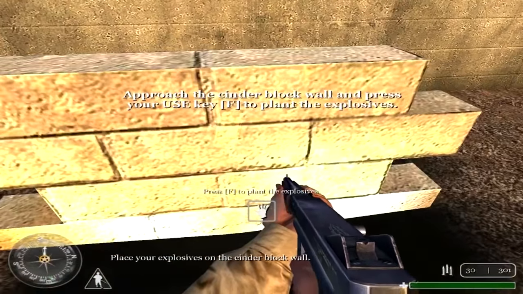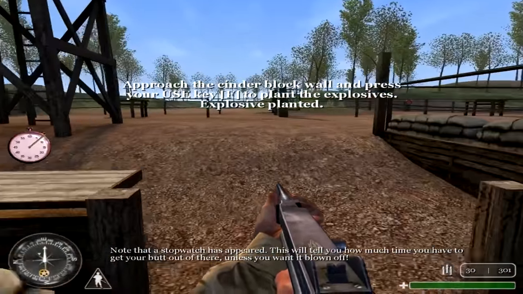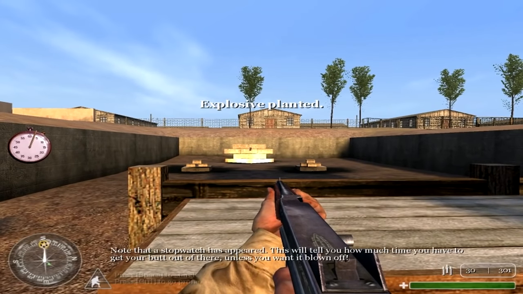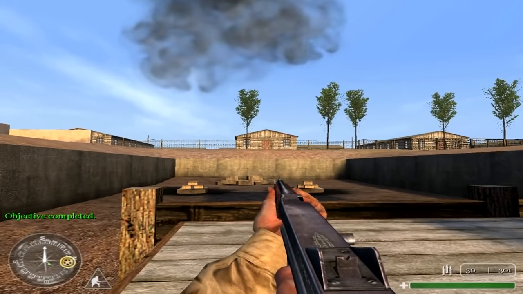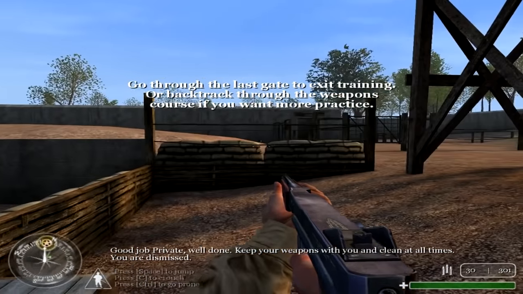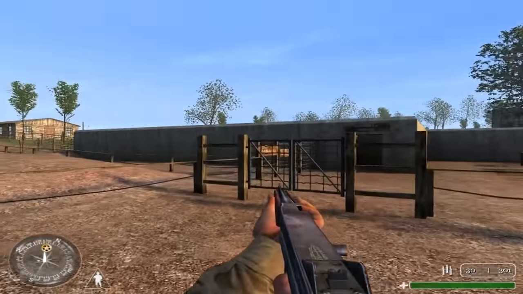Place your explosives on the cinder block wall. Note that a stopwatch has appeared. This will tell you how much time you have to get your butt out of there unless you want it blown off. Fire in the hole! Good job, Private. Well done. Keep your weapons with you and clean at all times. You are dismissed.